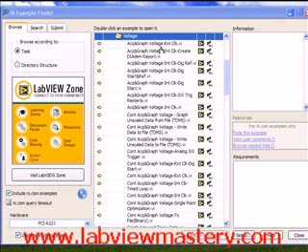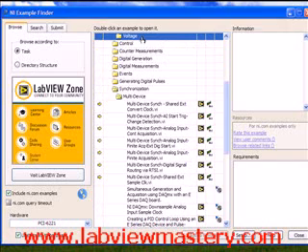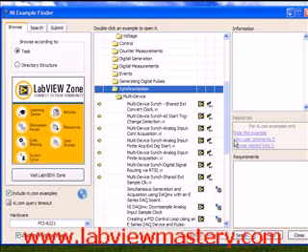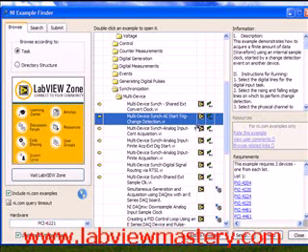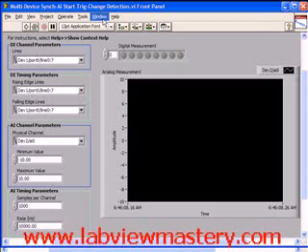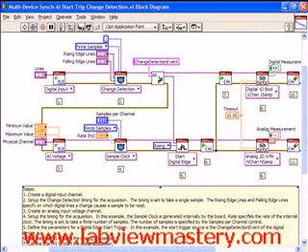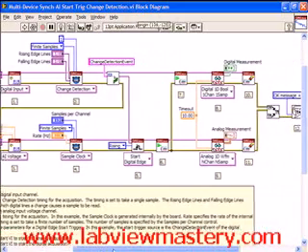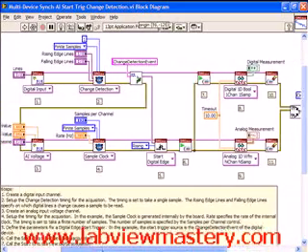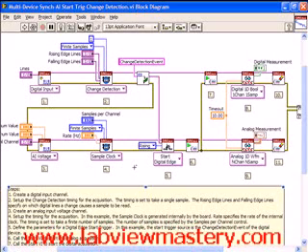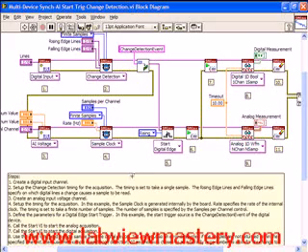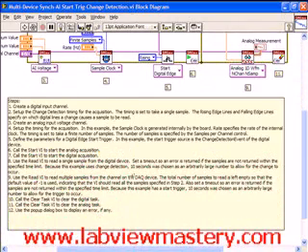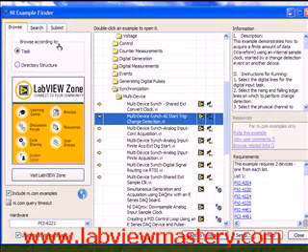Another great example, kind of at the opposite extreme, if we close the voltage one and we jump to the synchronization section, let's pick the multi-device sync AI start trigger change detection. Now, we're not going to run this example, but if you take a look at the block diagram, you see that this is getting a fair amount more sophisticated than the previous example. But it's nicely laid out, it's very clear, nice clean lines, and a good description of the steps. So if you ever have to do synchronization or anything like that, you can actually get a lot of excellent information from the examples.